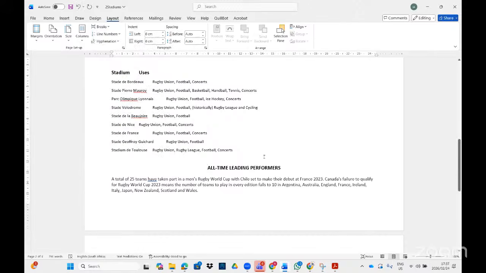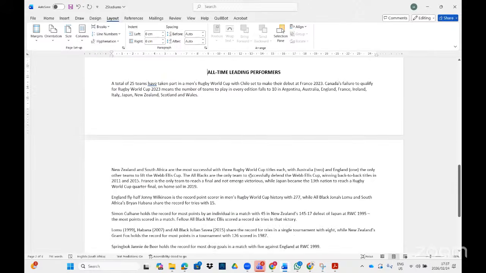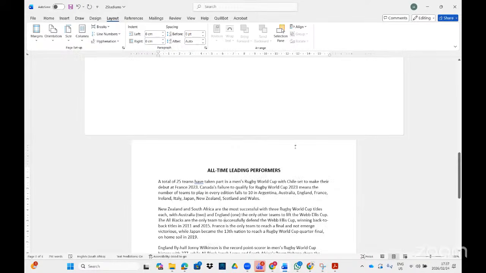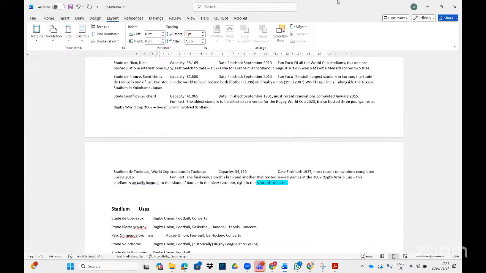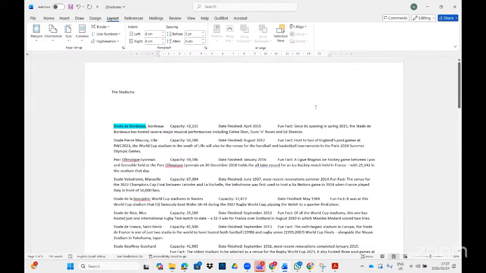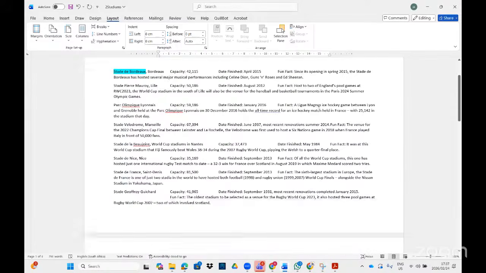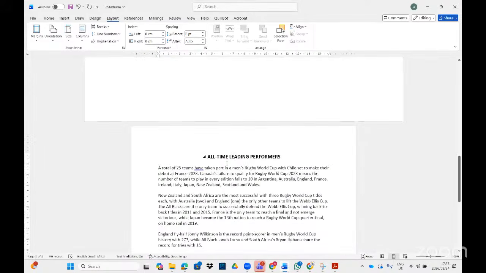Now, after you have chosen continuous, then you click inside that page, then you go again to layout, orientation, portrait. So that page alone should be portrait and the rest of the pages will be landscape. So the trick is that you insert continuous section break to divide it, and then you click inside that page, then you go again to layout, then you select orientation, and then you choose portrait. Right, so that is all for that question.